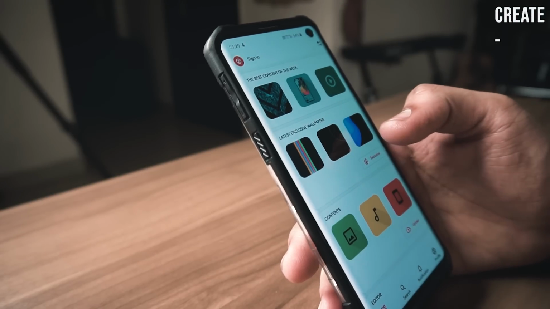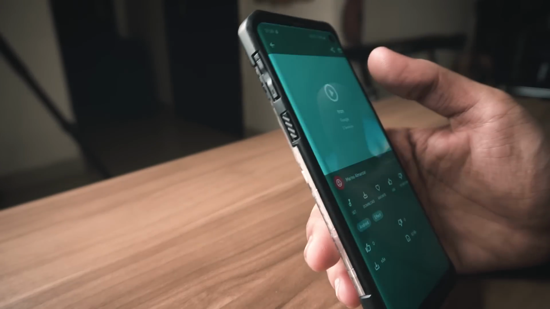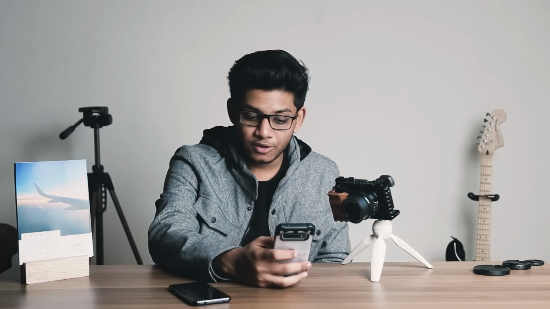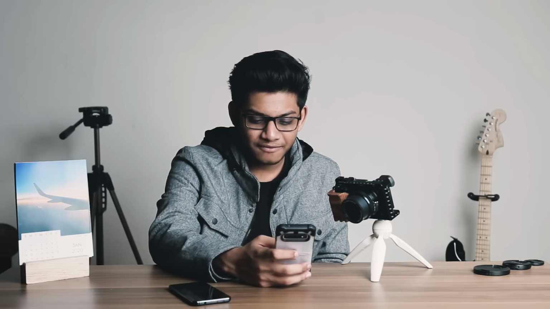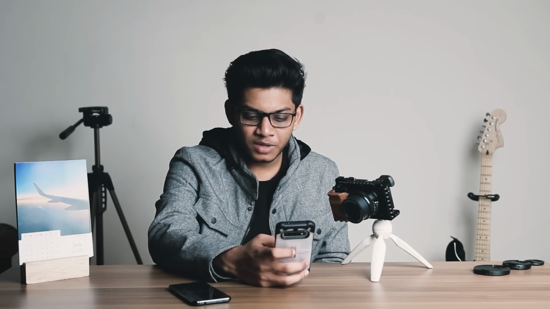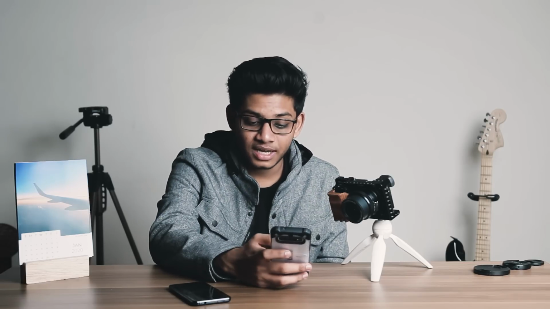Next up, we've got an application called Creative Wallpapers and Ringtones, and essentially this is a one-stop shop for all your home screen needs. You can find wallpapers, contents, editors, as well as different types of profiles. You can also find different types of exclusive wallpapers which have a really minimal look to them. And all in all, it's just one of those applications that you can upload your own stuff to as well, and you can also find different wallpapers and sound effects from here, as well as complete home screens, finding out the applications that were used to create these certain home screens. It's really cool, it's really fun, definitely check it out.